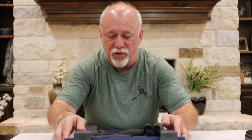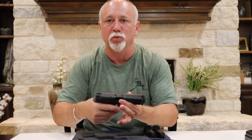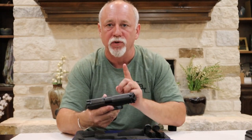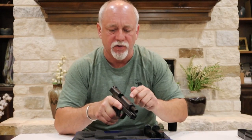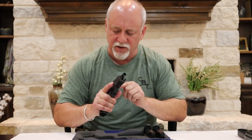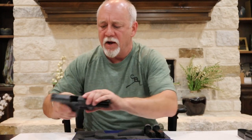Let's move on to the Smith & Wesson. For the Smith & Wesson M&P, we're going to again begin by removing the gun from the case. We're going to clear it to make sure it's safe to handle — remove the magazine if there's one already in the gun, lock the slide to the rear, inspect the chamber. Chamber is clear, magazine is clear, the gun is clear. We're going to set that down inside the accessory box.